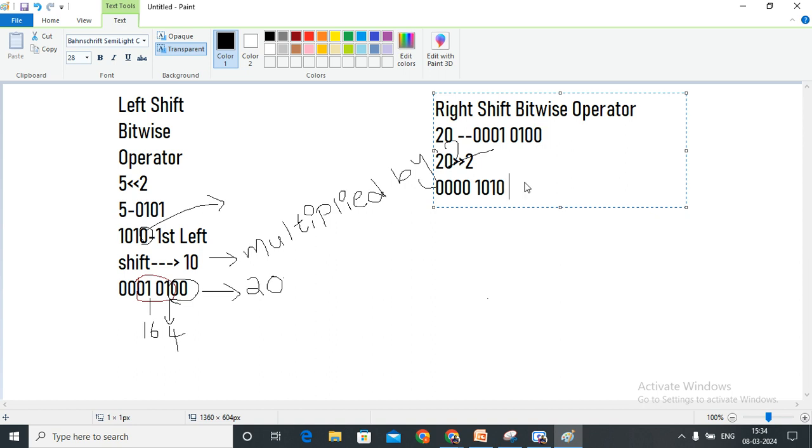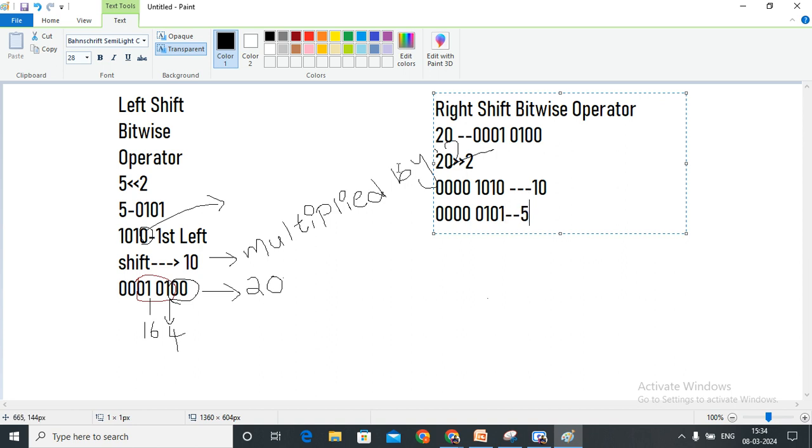This is the equivalent of 10. And if you once again shift, it will become 0 1 0 1, which is equivalent of 5.